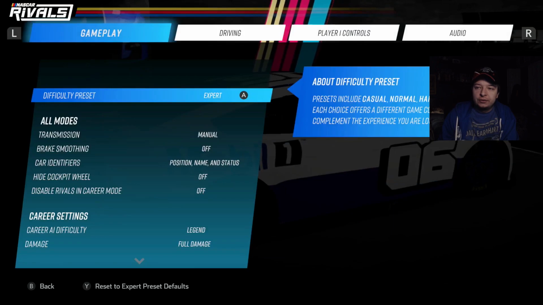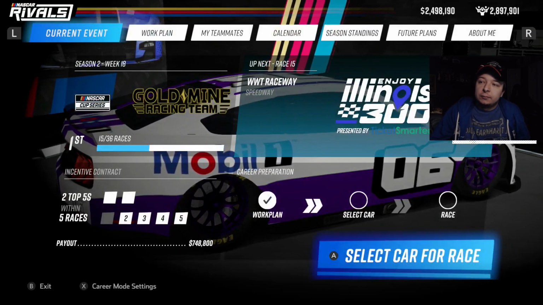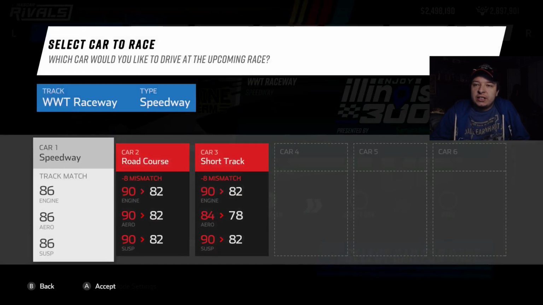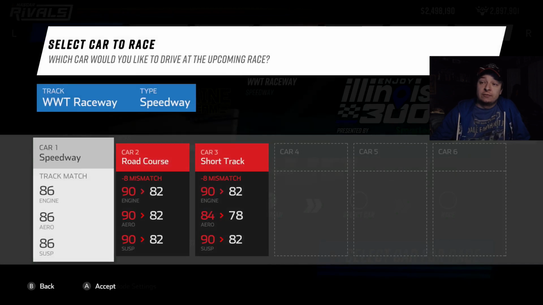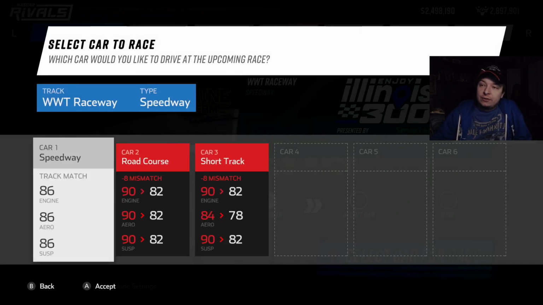Settings same as usual, nothing's different here, but I want to make sure the DNF things are enabled. Okay. Car rating still 86 as always, and will forever be that as long as we don't get a second Speedway chassis for those 5 Speedway races back to back. So there's really not a whole lot else to look at, so we're just gonna jump into it.